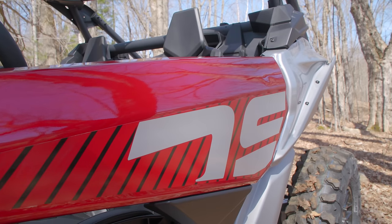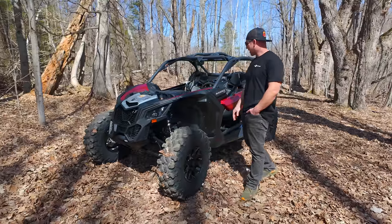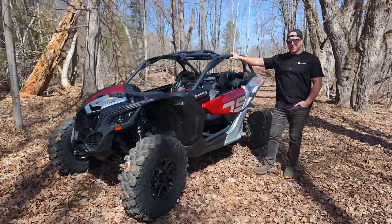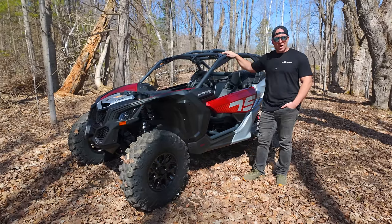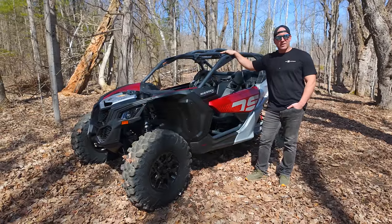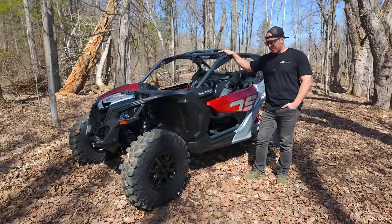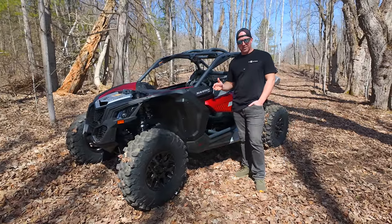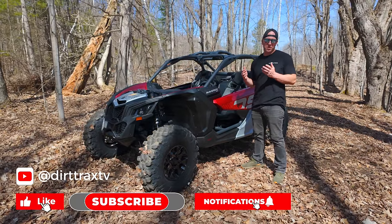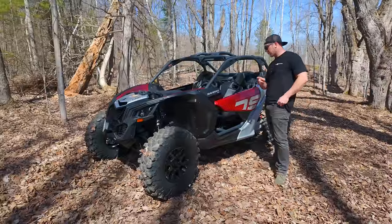The other thing that I love about this vehicle is the candy red color — it's very appealing, looks really good, and in the sun it sparkles. Now the Can-Am X3 — this is not 72 inches wide, not 70, not 68. It's 64 inches wide. It's a lot wider than a Trail or a Sport, but it is the narrowest version of the X3 you can get. You can still take this out and have fun on a lot of trail systems, though some you won't fit on since many are 50 inches or less.